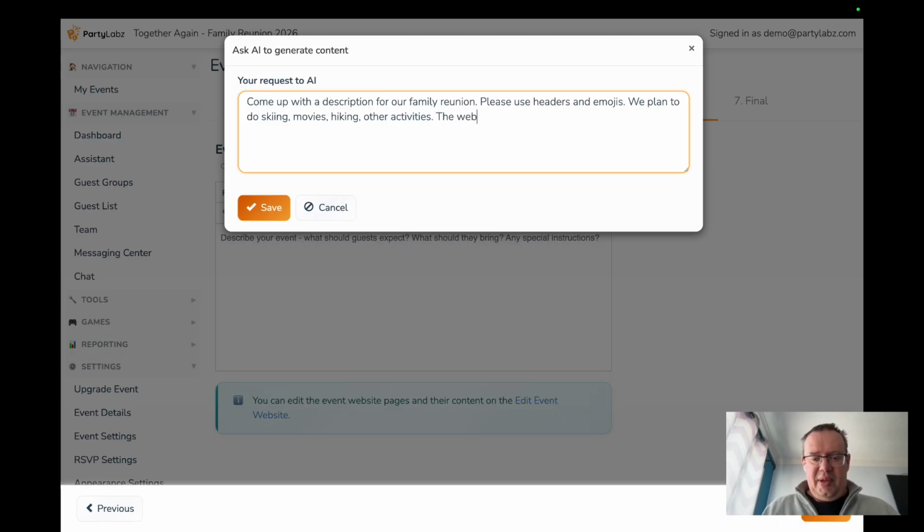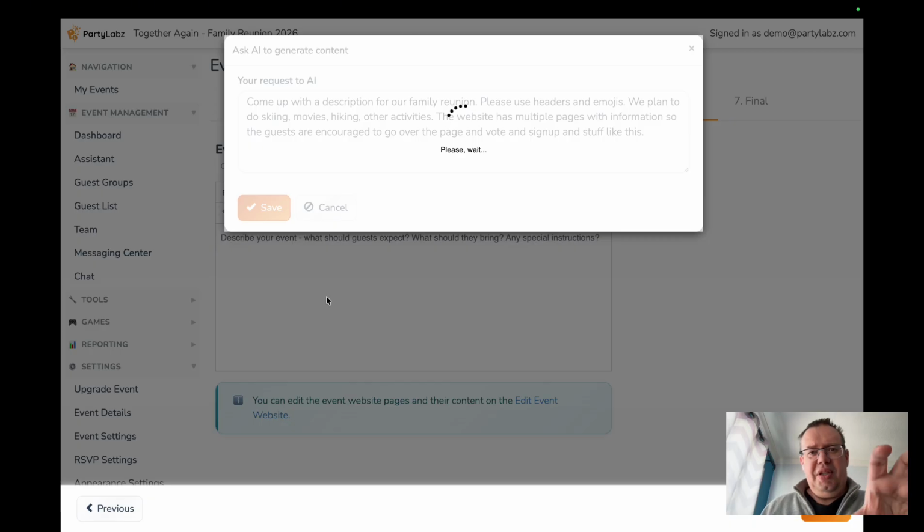The website has multiple pages with information, so the guests are encouraged to go over the pages and vote and sign up and stuff like this.